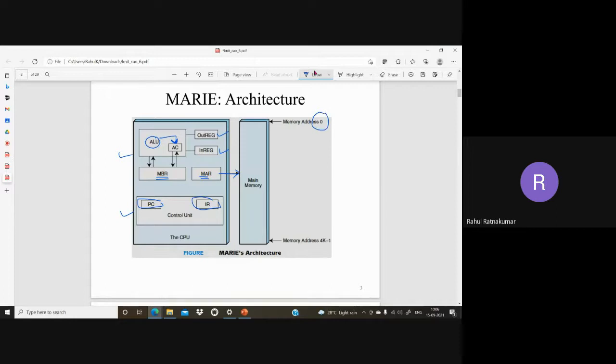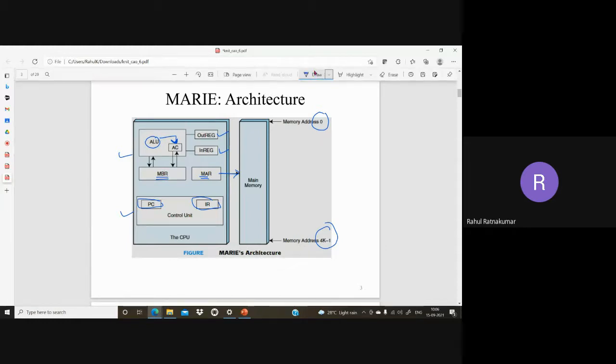Its memory address space varies from the Little Man computer. The difference is that in Little Man there are only 100 locations. Here there may be more locations, but the overall architecture remains the same. But this MARIE is completely hardware. You can correlate every feature of MARIE to real hardware, and you can design it, code it, and model it. So this is the advantage of the MARIE architecture, which is a more seamless architecture compared to the Little Man.